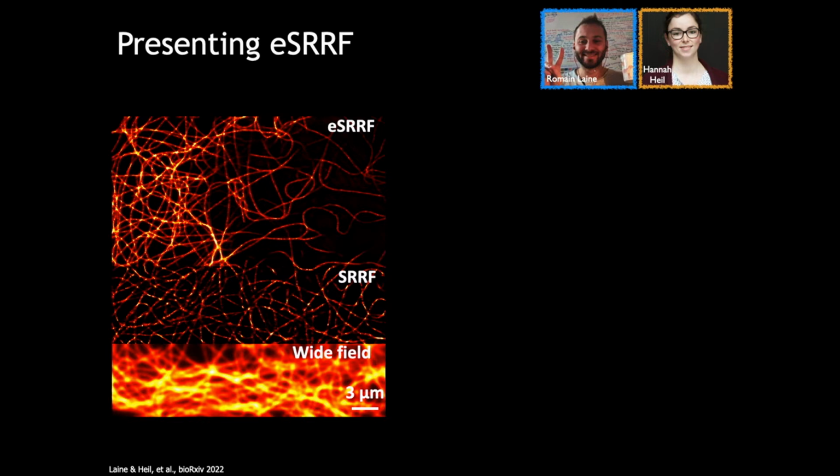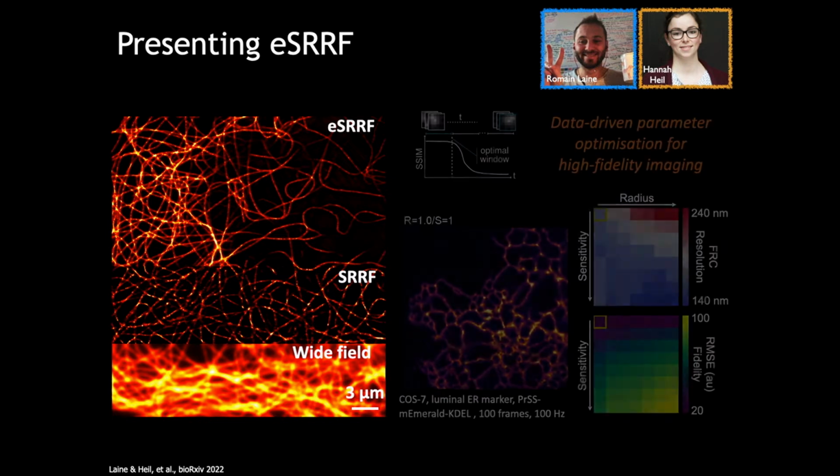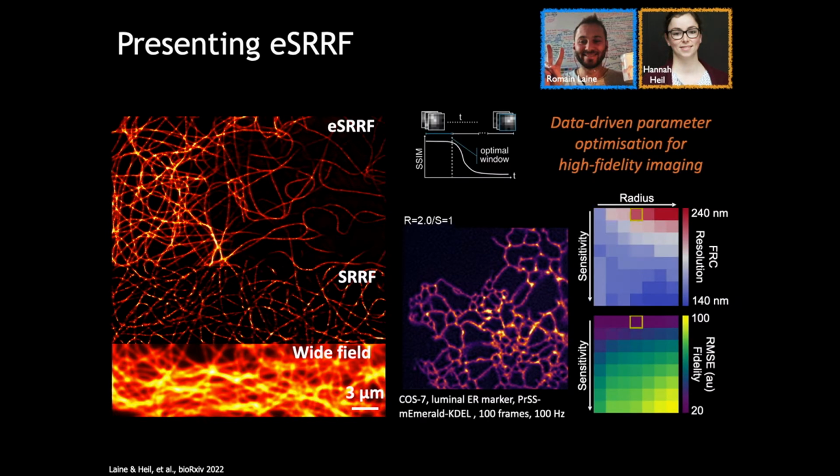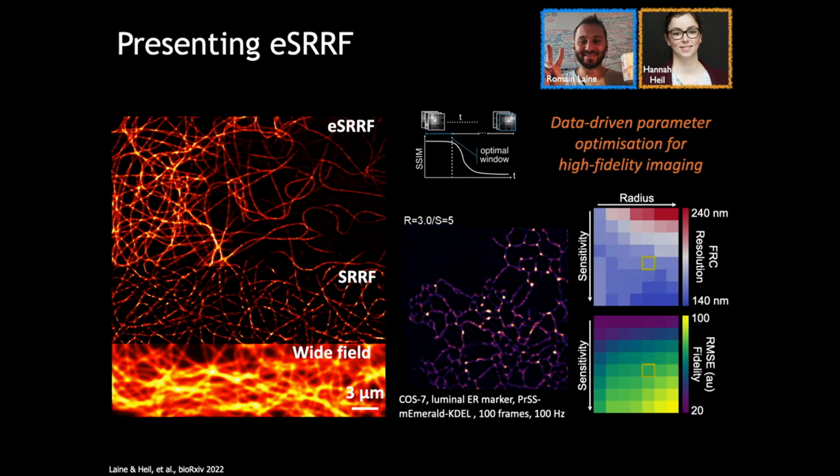So there's a considerable quality enhancement in eSRRF. And that comes for multiple reasons. One of them is we improved the mathematical principles behind it. You can read a little bit about it in the publication. But perhaps the most important thing is that the algorithm is data-driven. So what that means is that it actually studies the data to self-optimize and find exactly what are the optimal parameters by which it should analyze the data.